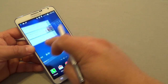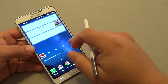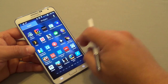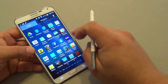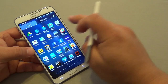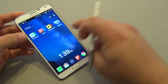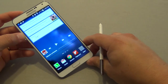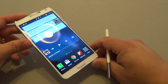I honestly don't use TouchWiz that much right now. I've been using it lately because the phone just got KitKat and I've been seeing if there's anything different. But the launcher I've been using the most is EverythingMe — I love it very much and I can't wait to go back to it.